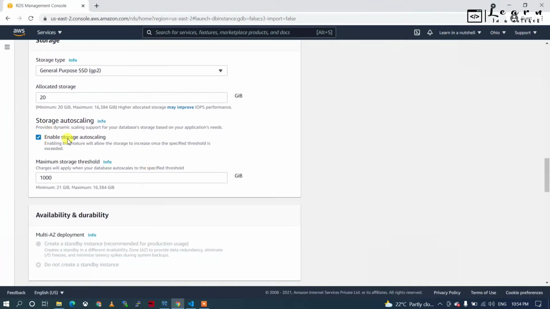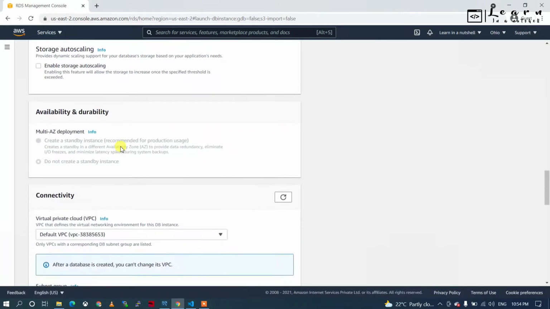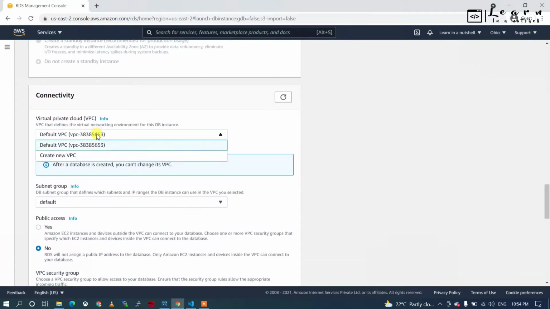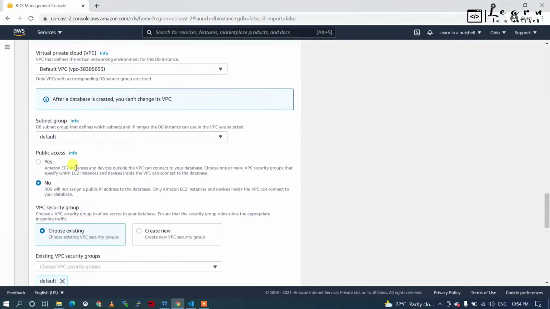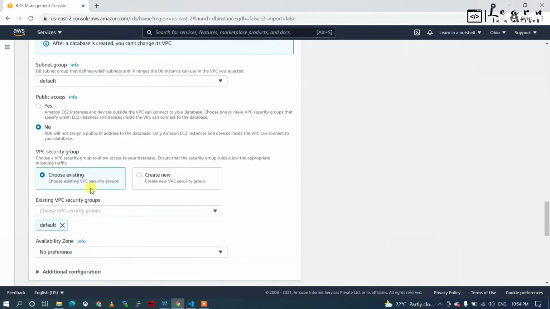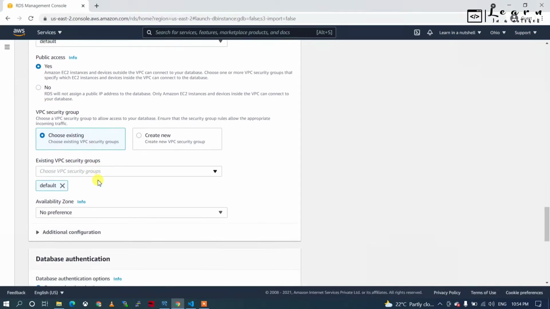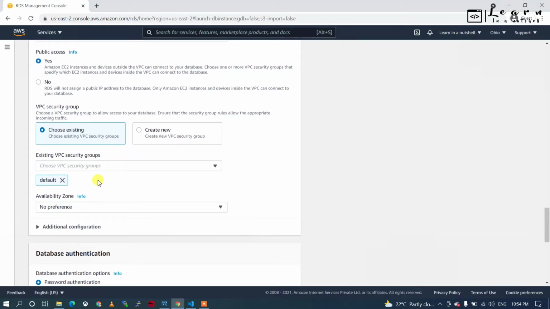If you want to auto scale once the memory is full, you can do that, but as of now I'll just uncheck that one. It's not required. You can leave the default VPC as it is, and the subnet as it is. Make sure you select public access yes, so that you can connect to it from outside as well. Once you have given public access as yes, then for the security groups, you can either select an existing one or create a new one.